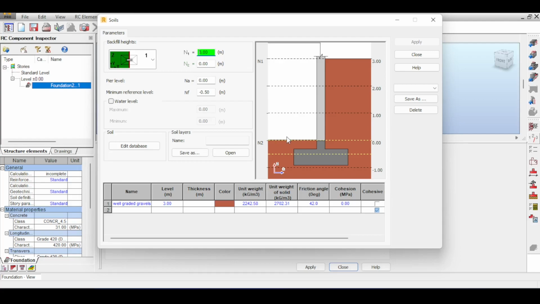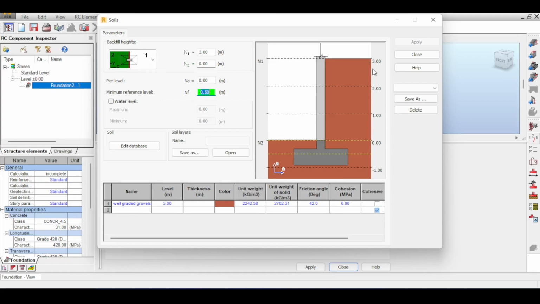Now, if my expectations are correct, Autodesk Robot should calculate the force or the weight of this soil and apply it as load on the foundation. But well, maybe I'm wrong. Let's take a look and see what will happen. The depth of foundation is ½ meter. I'll just leave it like that. You can change it if you want. I'll just leave it because it depends on the site conditions and the planning that you have. Also, notice that I've just used a generic soil. You're responsible, of course, for checking your geotechnical report and defining your soil characteristics based on that report.